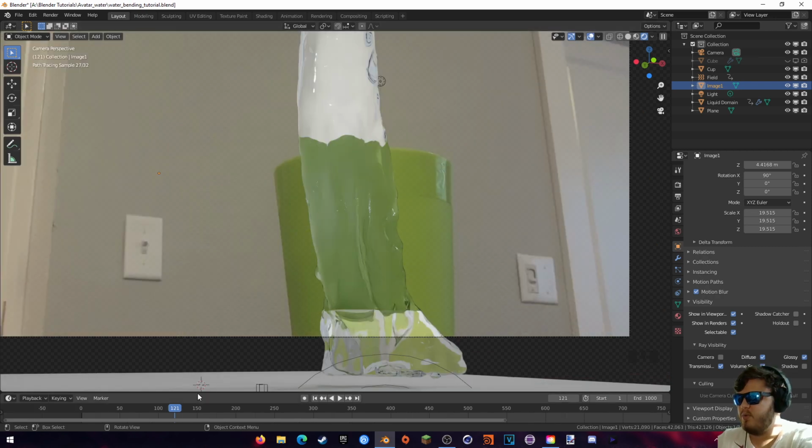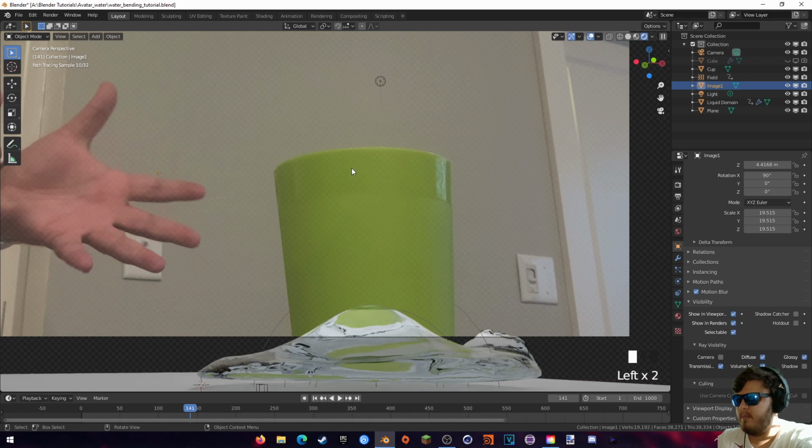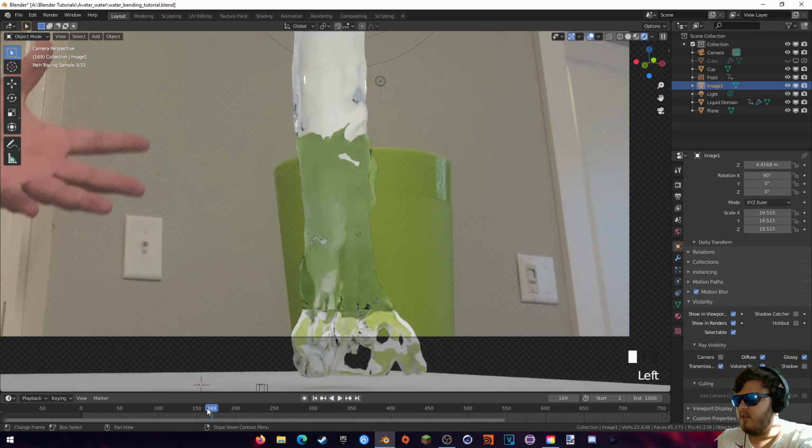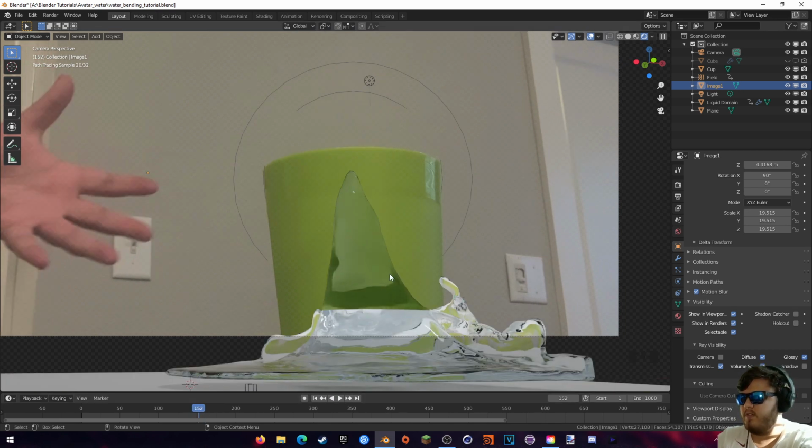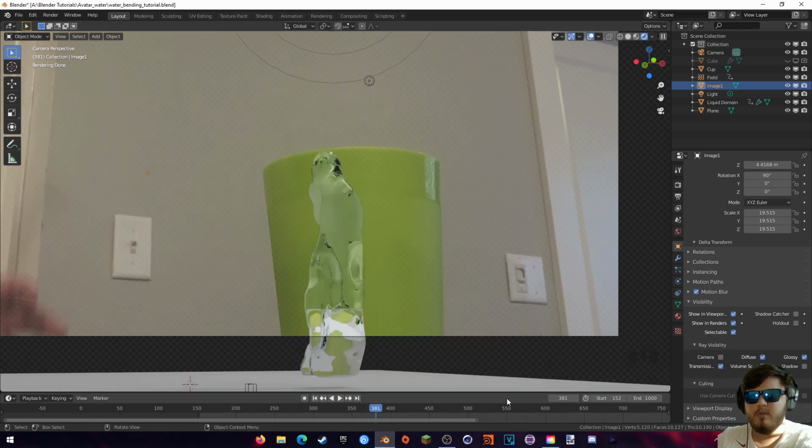Now to save on some render time, we're actually going to go to the exact frame where the water kind of meets the top of the cup right here, because we won't really be using that. So for me that's going to be frame 152. This is where the water is below the cup last, so I'm going to make that my start frame down here. And for the end frame, we just want where the water falls back down and where it last is seen by this little thing right here. And for me, that's going to be frame 381. So I'm just going to make that my end frame real quick.